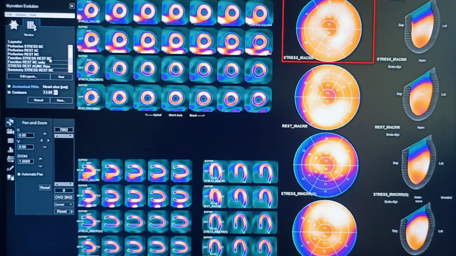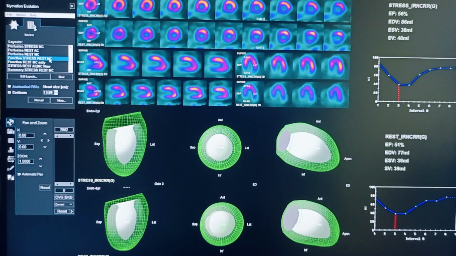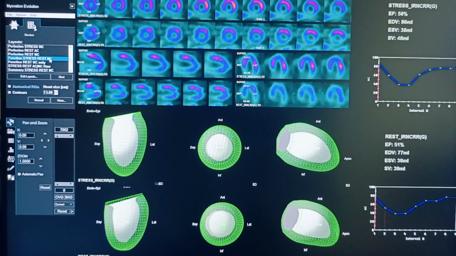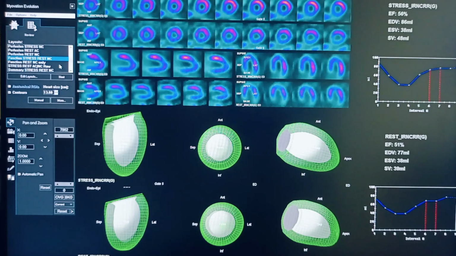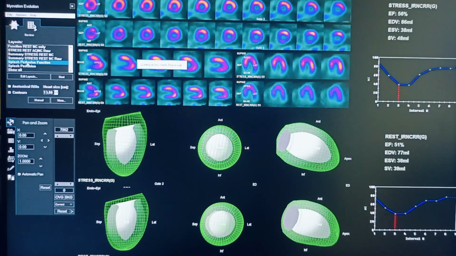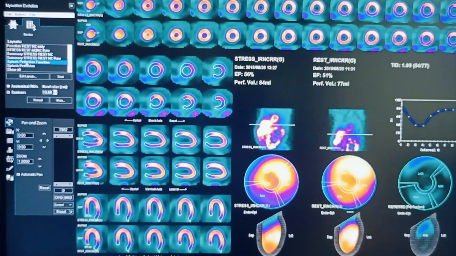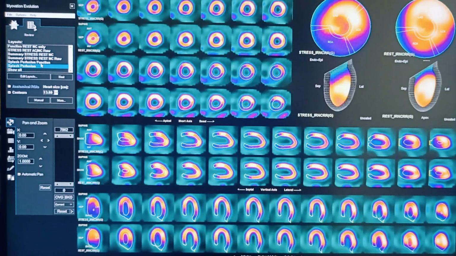Then you have to go to the function option here. Once you go to the function option, it will always be NC data, not the AC. Okay. So the same patient, both softwares gave different EF. That software was giving 67% and it is giving 56%. Right. So there are different. I'll show you again.